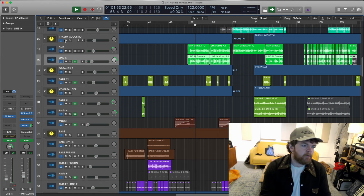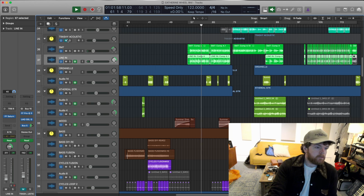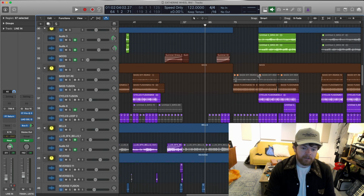If I take the guitar out and it's just the choir, then bring it back in, it immediately wakes it up. I love that tone so much. That's a really lovely moment. I like that a lot.